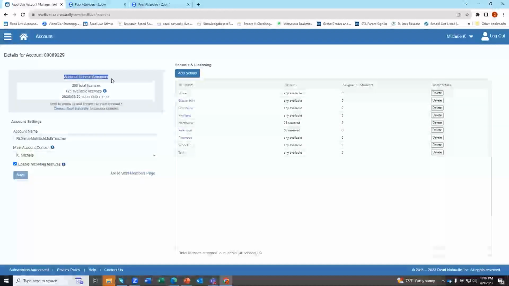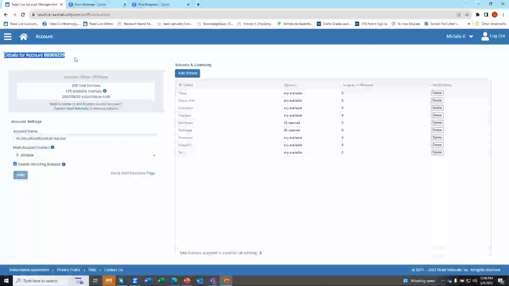I want you to also notice up here where I've just highlighted, it tells you information about your account, including how many licenses there are total, how many licenses are available. Notice that there's a little blue circle next to licenses available, and there's an I in there. Any place you see that, clicking on that gives you more information about that field. So that's kind of your crutch, if you will, to help you remember different things. You're also given your subscription expiration date, and your account number is listed in here as well. So all of those things can be found under school administration.